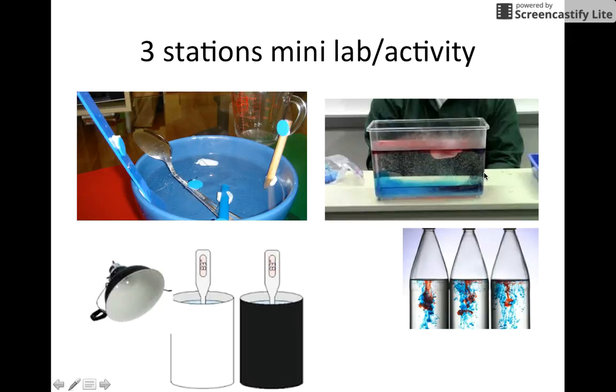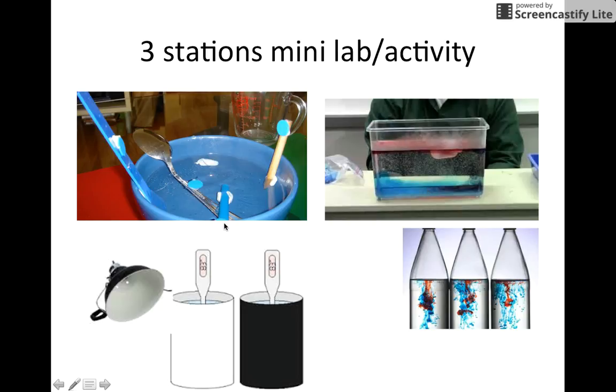Here's another one where I'll have some warm water that's dyed red, and some cool water that's dyed blue. And then in front of students, I'll pour them into a larger container, and the students will see the warmer water rise to the top, the cooler water go to the bottom here. And again, they'll answer some questions about what they observed and why they think it's happening.